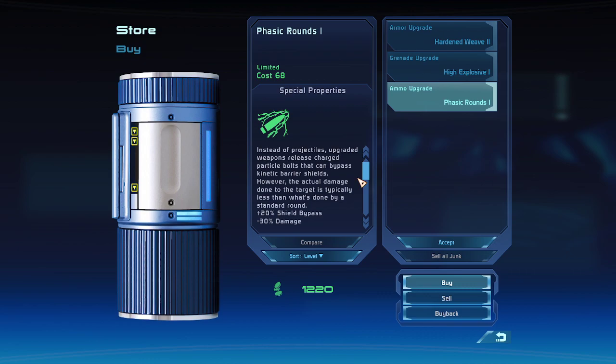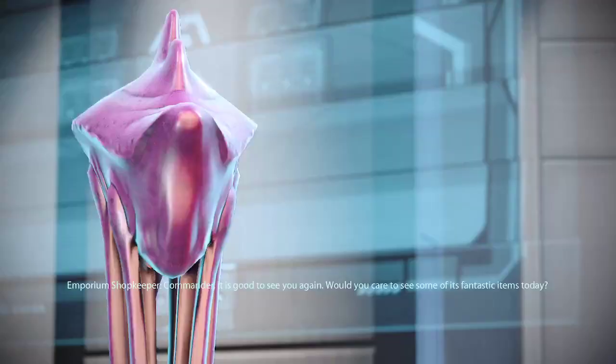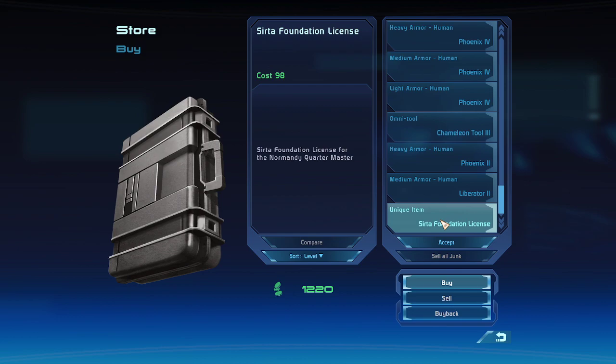For the most part, you're not going to find any decent stores this early on. What you do want to pick up are these. In the first game, you had to get licenses to certain vendors because it will allow you to buy items on the Normandy.